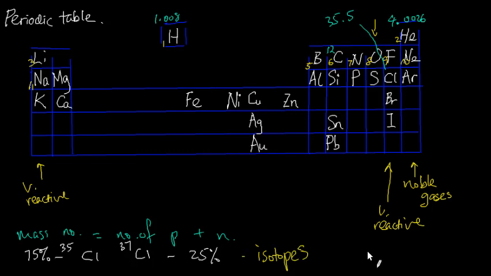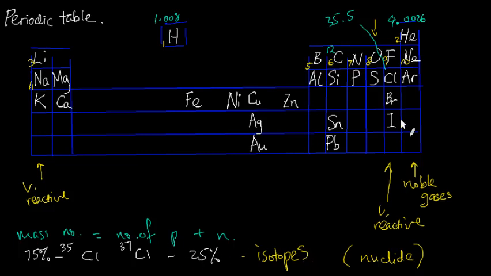Now in the last video I used the word nuclei to describe a nucleus that has a particular number of neutrons and protons. So the word isotope is closely related to nuclei, except that the isotope would refer to the whole atom or element, and not just the nucleus. Atom as in including the electrons, or when you have lots of atoms of the same kind of nuclei. Okay, so we call these isotopes.